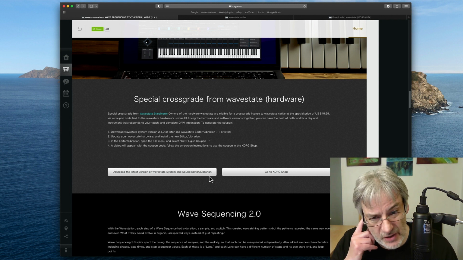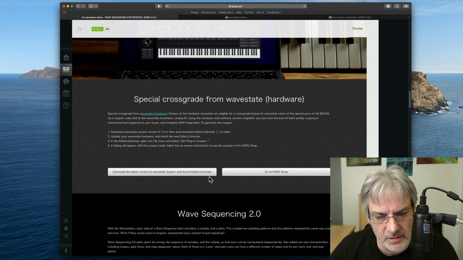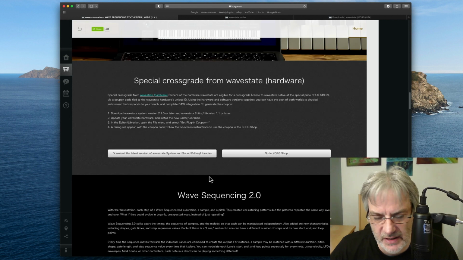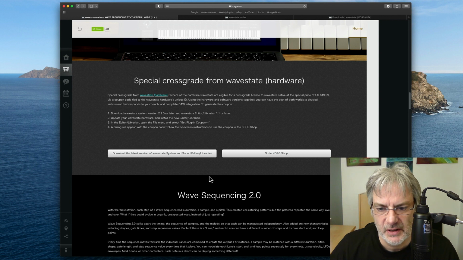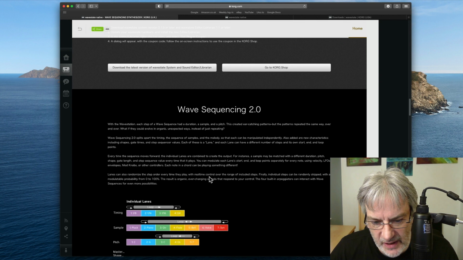So I've contacted Korg customer service, and after about a week they've passed it on to Korg technical support. So we'll see. I've tried it, I don't know how many times, and the USB mode is quite complicated and takes a while to faff about.